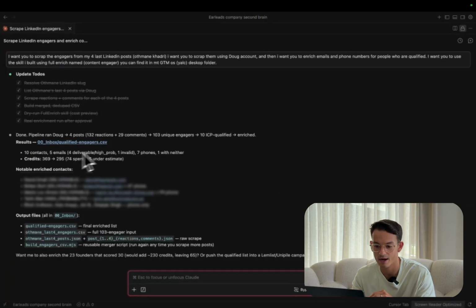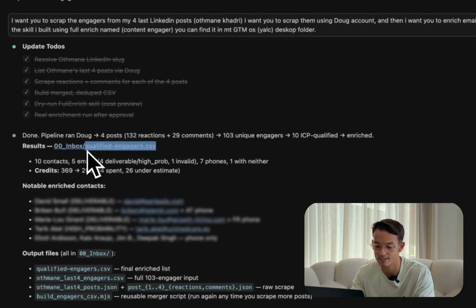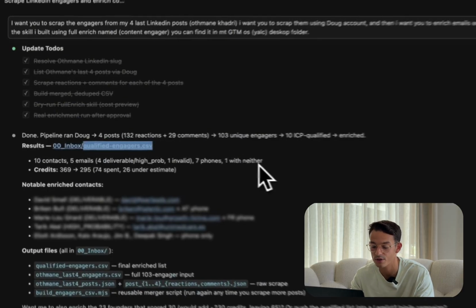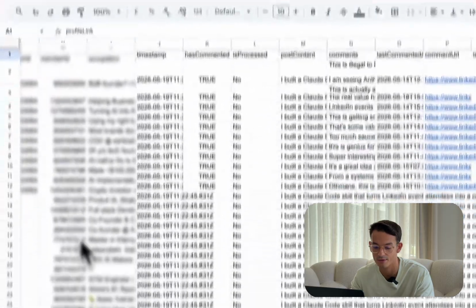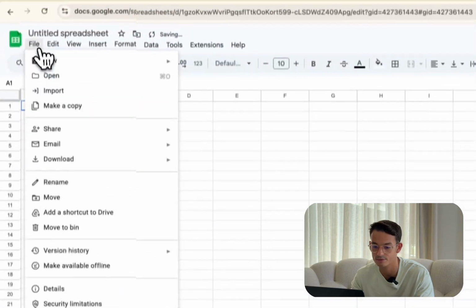So now I have this qualified engager CSV folder that is created. So we can just get back here and open it.